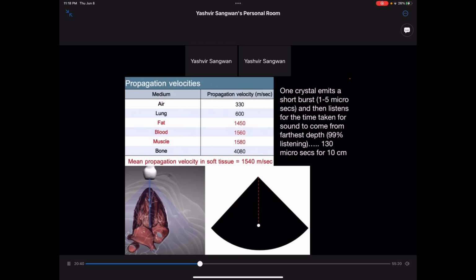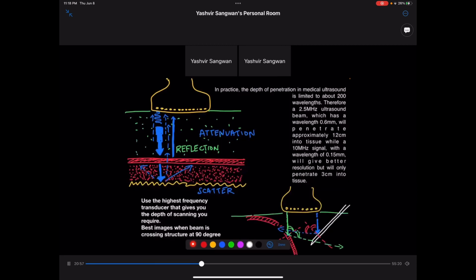So what happens is that if sound is traveling through tissue of the same density, for example, this is a guy with skin and fat here, so sound comes in, and every now and then a little bit of it is reflected at the same rate, and therefore this fat will be of a light gray color, just like it is expected.